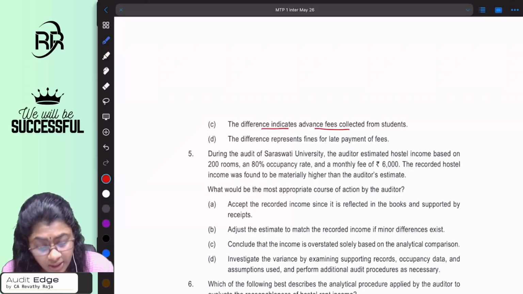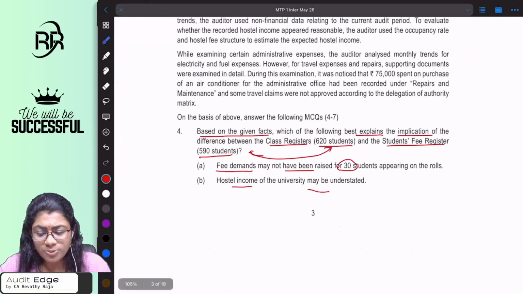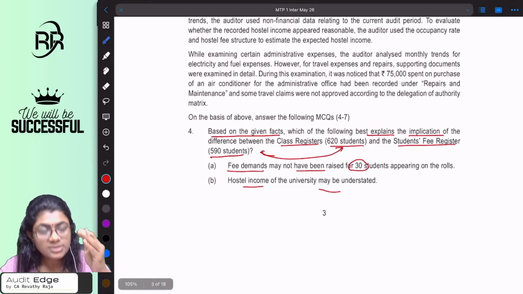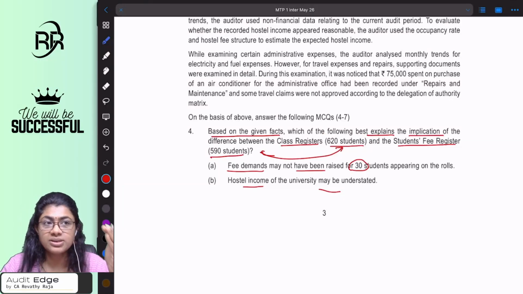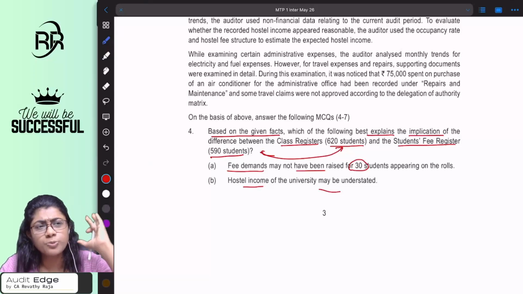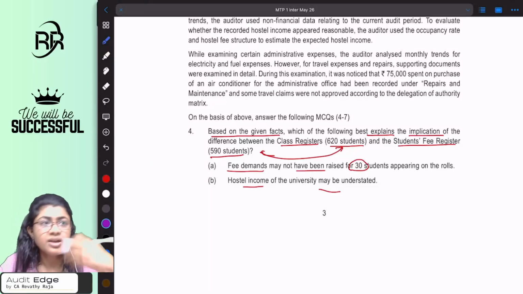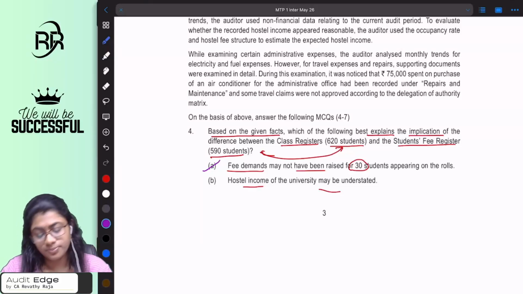How advance? Difference represents fees for late payment, fines, etc. See, which is the best option out of this? Since there are 30 students who have been omitted, 620 in the class register, whereas in the student register there is only 590. If 30 students are omitted, which is the best option? If 30 are not there in the student register, they would not have demanded the fees from them. So the answer is A.